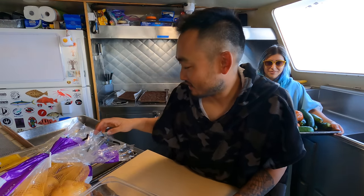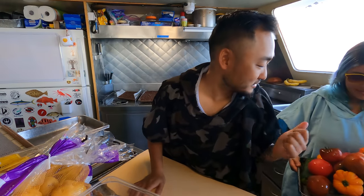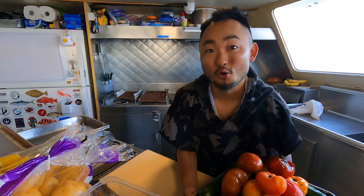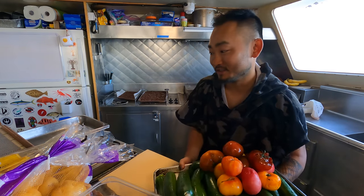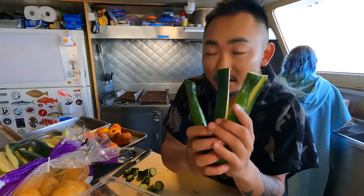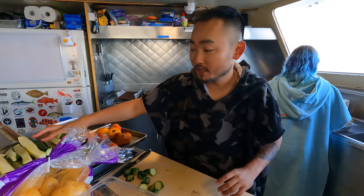Yeah. Oh, this spot looks really nice. I want to dive, but I gotta prep some dinner. I'm just making something simple today, because we're gonna make a feast tomorrow. I got some potatoes. Got some zucchinis. Justin got zucchini behind me, tomatoes. And we're gonna braise all those white fish that we got, as well as the sculpin. Braised sculpin should be really good. We got some fresh, straight from the farmer's market zucchini, all quartered up.